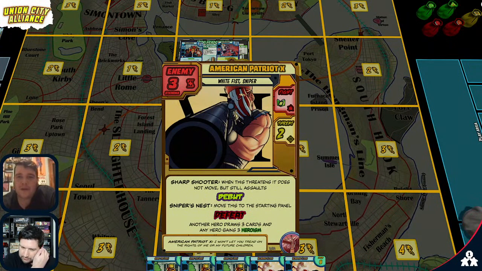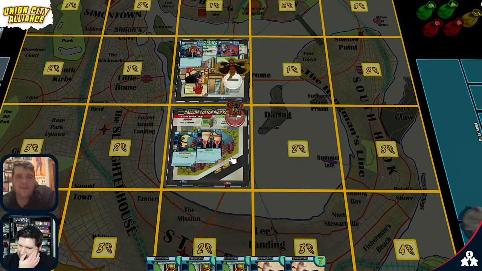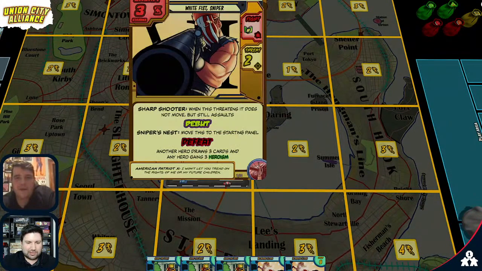He's a sharpshooter, so when this threatens, it does not move, but it still assaults. And it has a debut, which is something that happens right now as soon as it first enters play. So Sniper's Nest, move this to the starting panel. So he comes up here, where he's just going to camp out and take pot shots at us. What a central location to hit everyone from. So that's cool. I like that. And he has a threat of 2. So he has a long range.